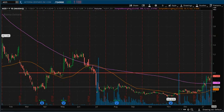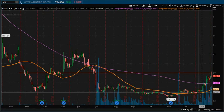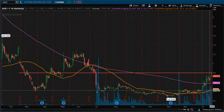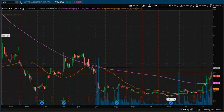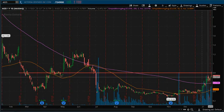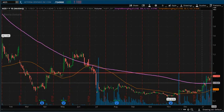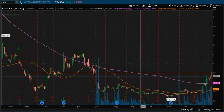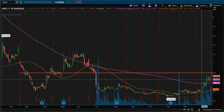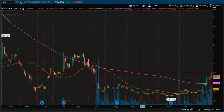Also, the volume today has been really good. We've had more than yesterday and the day before that, so we're seeing a build up in volume as well. We didn't have the best daily candle right here coming to that resistance, but I think this is absolutely a logical area to start scaling in for a long swing. And I don't mean long as in time wise. I mean long as in bullish. We're looking for a bullish move up. Never recommend shorting these penny stocks.